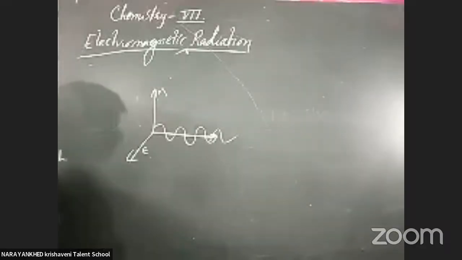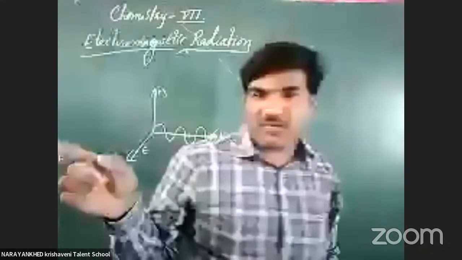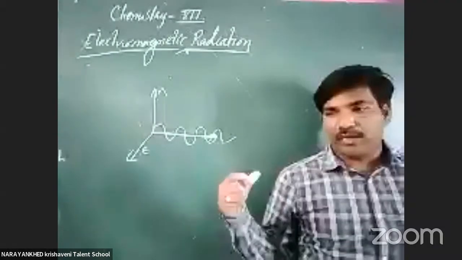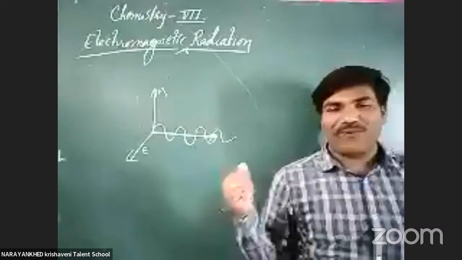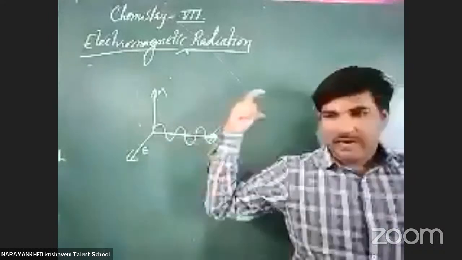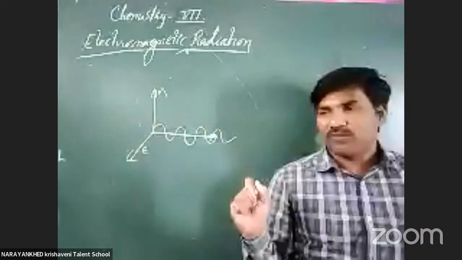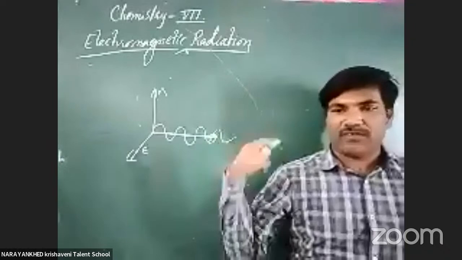Clear, all the students? Whatever things you are observing, how the TVs work, how our phones work, how our microwaves work, you know very well. When you go to a bakery, within a fraction of a minute they give you heated things. How are they heated? They don't have any stove or other cooking things. They just send light onto it. Whatever egg puffs, whatever curry puffs, within a fraction of a second it will be heated.